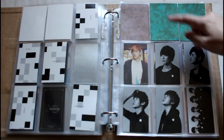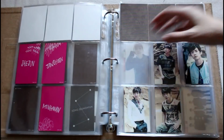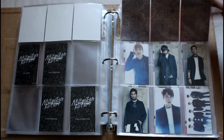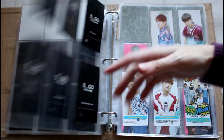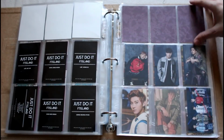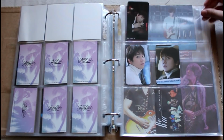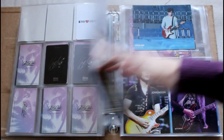And the number of these pattern placeholders kind of determines how many cards are available for some releases, because they had earlier releases without group cards, and then after that they had 2 group cards, and then more recently they've just stuck to 1 group card. So I need to figure out how I want to label each of these pages. This is for Hongki solo cards, which I still don't have his most recent cards yet.